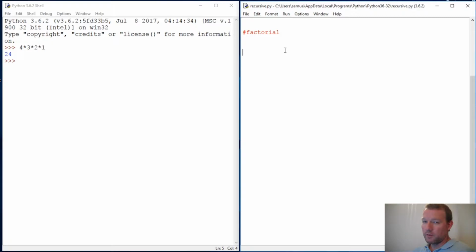First I'm going to show you a way that works that is inefficient and bad. Then I'm going to show you a more efficient way that is called recursion, or a recursive function, and that's just a fancy way to say call itself over and over and over again. So alright, let's go ahead and get started. So here's the bad way.